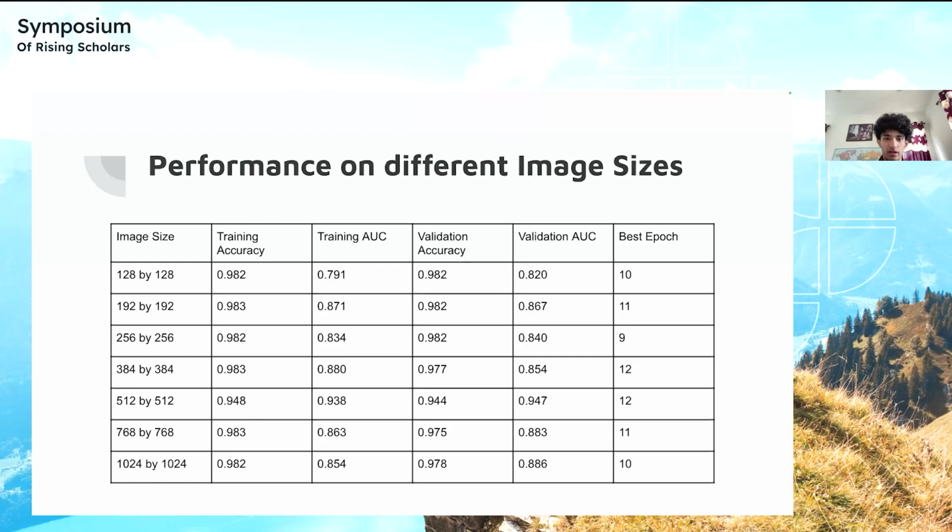This is likely because the dataset we used was imbalanced. It had a large amount of non-malignant lesions and a small amount of malignant lesions. And furthermore, the 512 by 512 image dataset actually performed the best. This could be because the image size was large enough to provide adequate features that the CNN could extract, while also not being so big that it introduces a lot of noise in the model's generalization ability and confuses it.